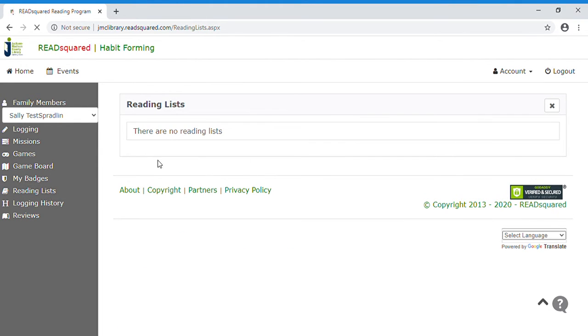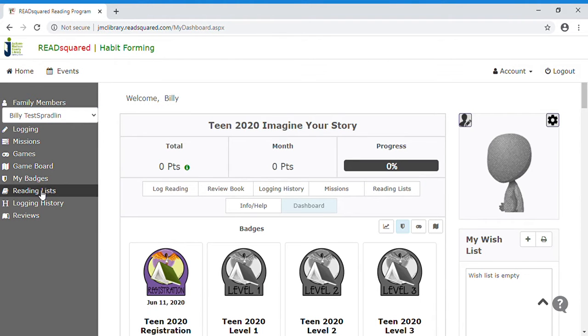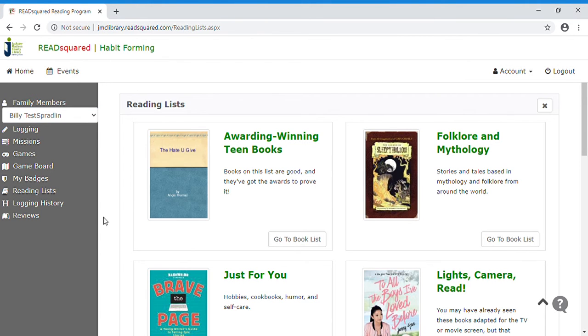Reading list. So reading lists are things that we here at the library put in. There are reading lists set up for teens and adults. We don't have any reading lists for the pre-readers and the children, just because there's so many children here. If we put a specific group of books, they all would be maybe checked out at one time. And as anyone with children knows, children just love to read. But if we go to our teen, Billy, Billy can see some reading lists, and this can help Billy or any teen kind of get some ideas on what they may want to read.